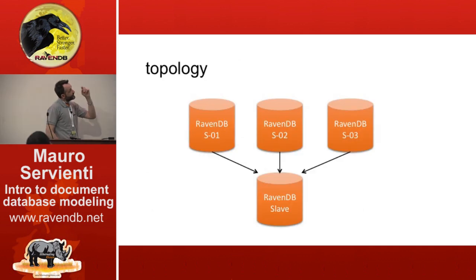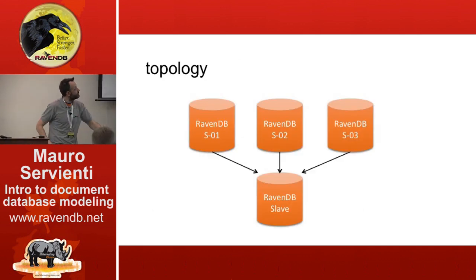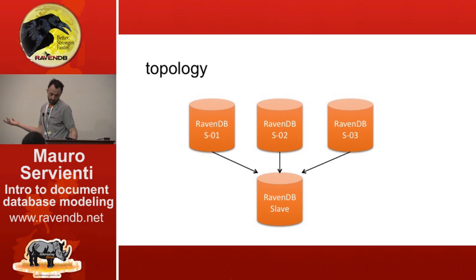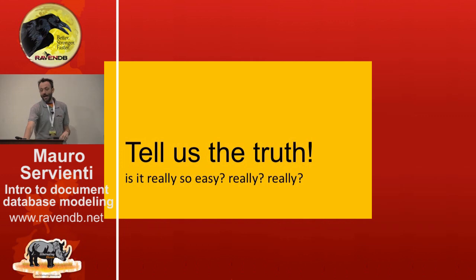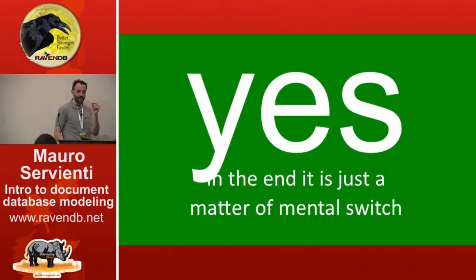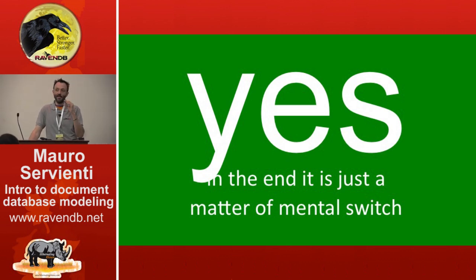The topology of the demo we have seen is this one, and it's pretty easy. There's nothing too special to say about it. And is it really so easy to use? I think that the only answer is yes. What we need to do is just a matter of a mental switch, trying to move away from the model we have been forced into in the last 20 years.